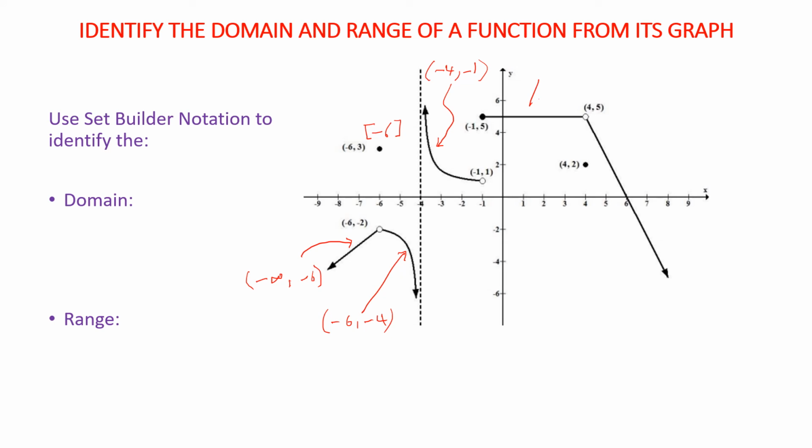And then this segment starts from negative 1, where negative 1 is included, so we're going to go ahead and put this, and it ends at 4 not included, so it's going to be this way. And of course we have inside 4 is included because it's a standalone point also. Finally, this is the last value, and it starts at 4 not included, so 4 with a parenthesis, and then it ends at infinity, also a parenthesis. So this much we have.